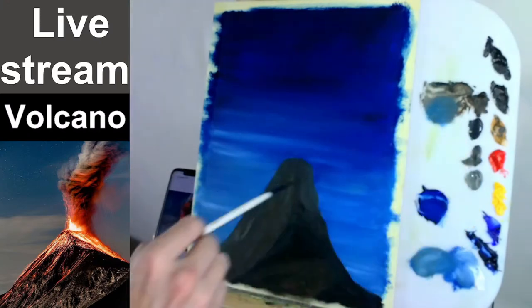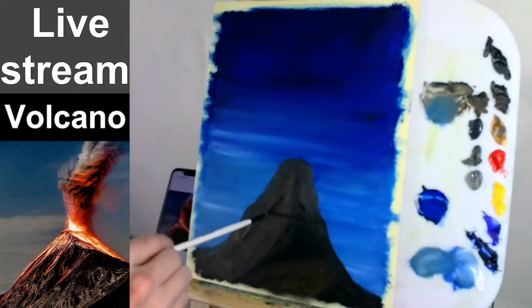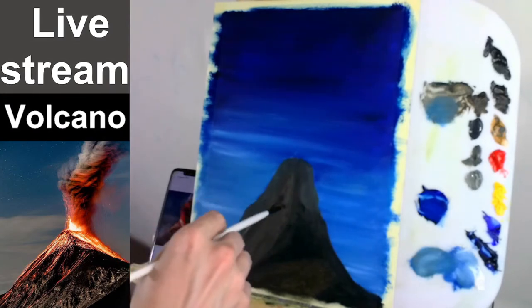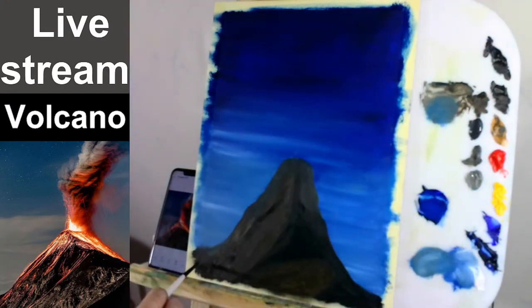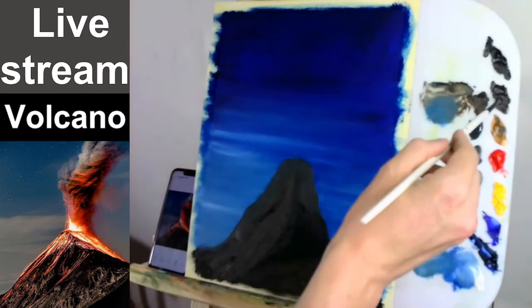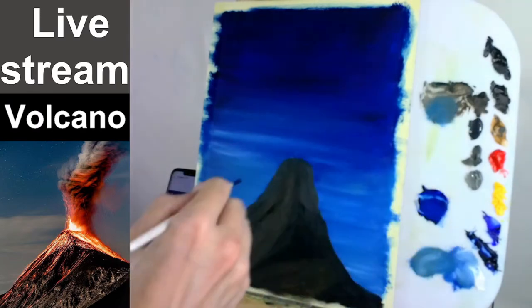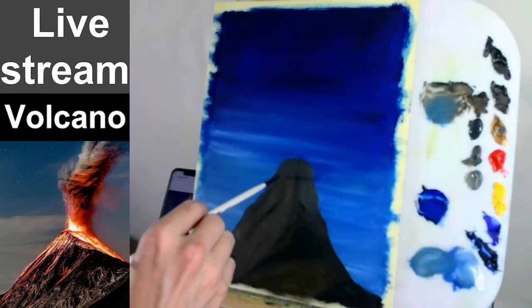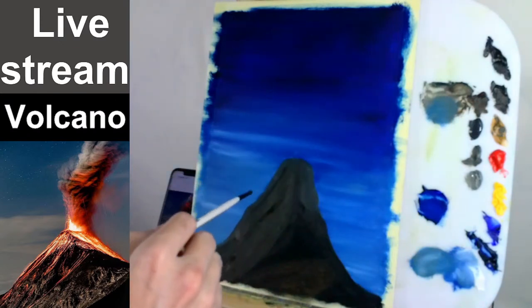Also, I can add this brown and some to show some shadows. Not black as I used here, but brown, because I want to do it a little bit lighter. So let's just add more. Seems like we'll be doing just layer by layer, and that's it.